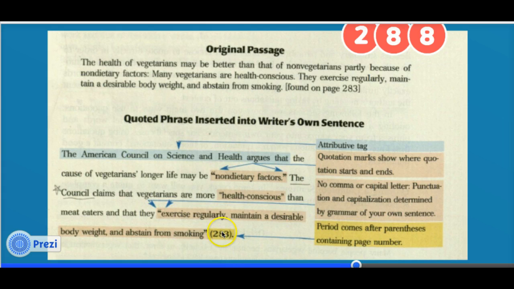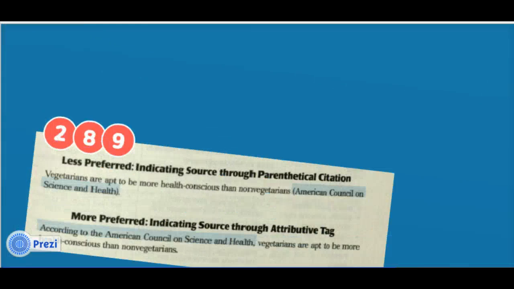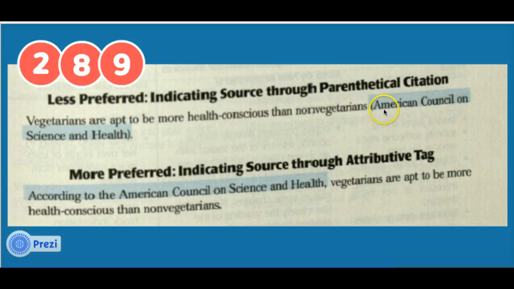Now, it's not always necessary to introduce the attributive tag first. It is possible to do it at the end. So you can put the entire thing in parentheses after you state something to show that that's where the information came from. But it really is more preferred to go ahead and state that up front, because that way, especially if your source has a lot of ethos, you'll want to state it up front. So that's just some reminders for quoting.